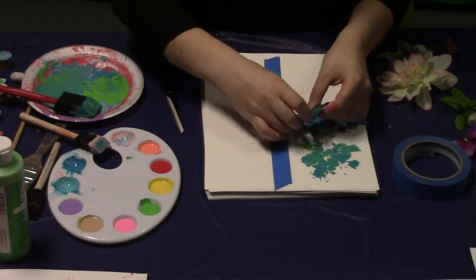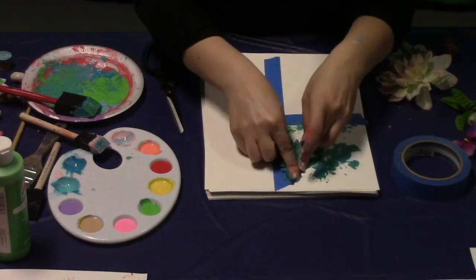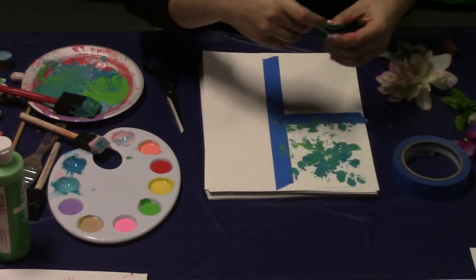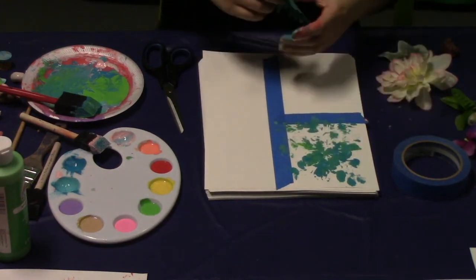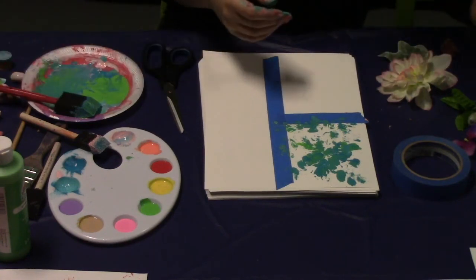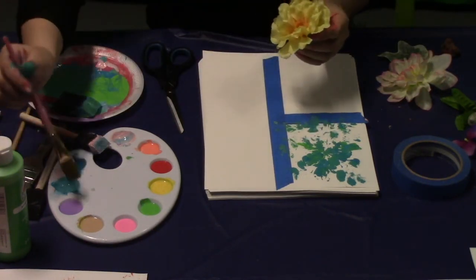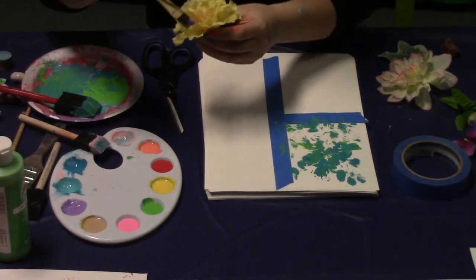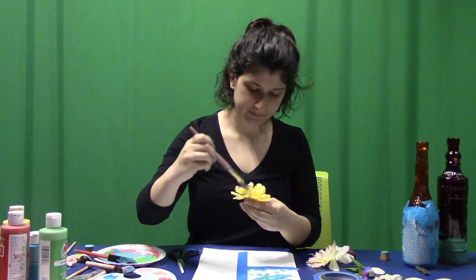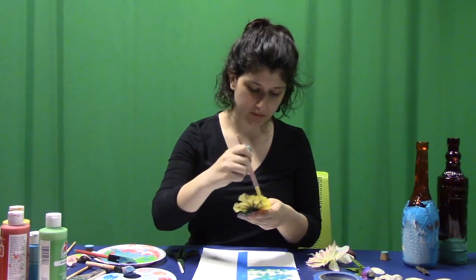I want to sort of border it with these leaves. At least the prints of them. Hopefully when you use the real leaves, you won't be able to see your fingerprints when you push through them, which is definitely something you get here. I've got this guy. Let's go for some purple. We really just want to make sure with this one that I'm getting some of the layers. I don't even have to get all of the layers, just what's going to immediately touch the paper.